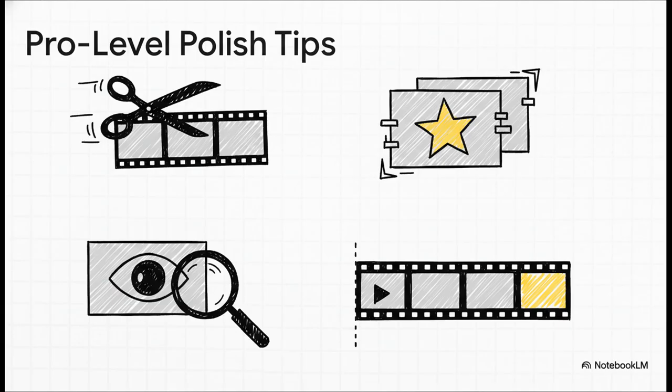Got a shot that's a little shaky or weird? Just don't linger on it. Cut away faster. Use J-cuts and L-cuts to smooth things out. Remember that B-roll is your best friend. If there's an awkward moment, just cover it up with another shot or a graphic. And please, please do a final quality check on the actual exported video file, not just in your editing software. Sometimes the export process can create its own weird glitches.